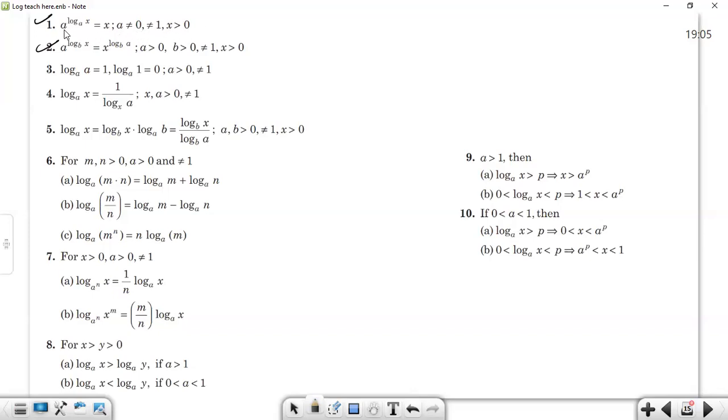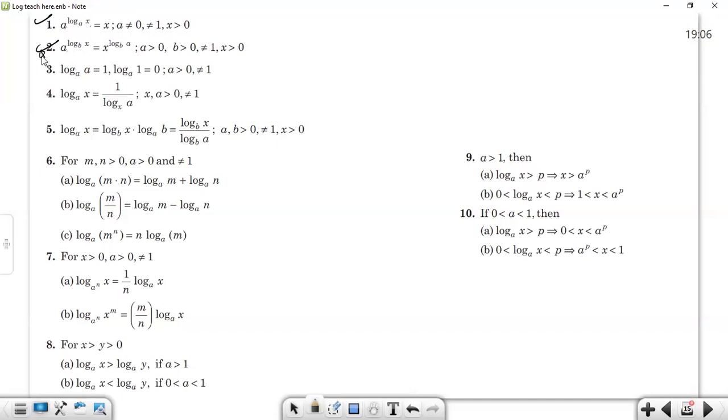Okay. We can exchange the position of this and this, this and this. Earlier, when we were doing it, x raised to the power logarithm of a to the base a was becoming 1. That's why it is not mentioned here. But here, logarithm of a to the base b is not becoming 1. That's why it is written. So basically, it is the same property.